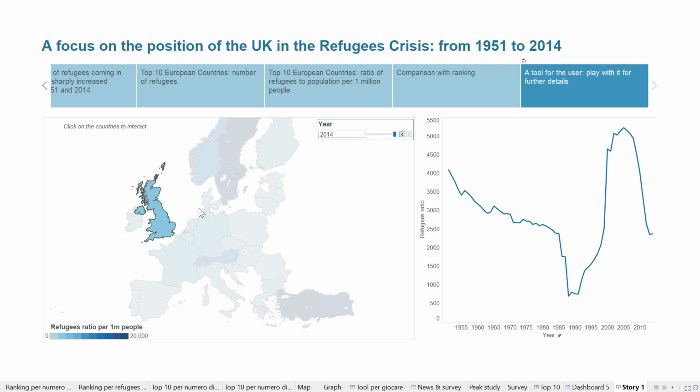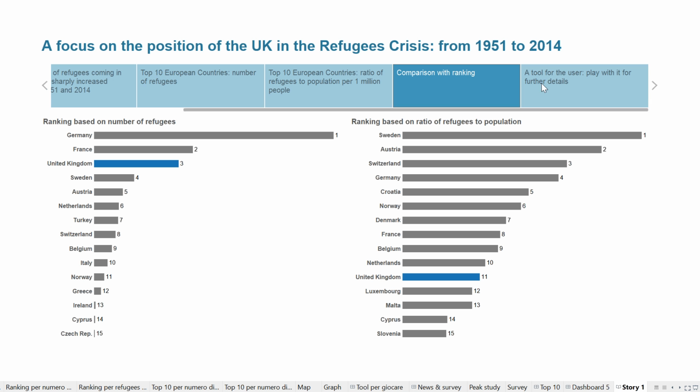Yeah, so I thought it was interesting to do this analysis to understand if the complaint about taking more refugees was or was not consistent. I think a neat way, if you go back to your comparison with ranking, again, I like how you focus just on the UK through the whole story. She did a really good job introducing the story at the beginning. I'm just wondering if this might be another example where a slope graph might be useful, because she could have all of the lines gray except for the UK, kind of doing the highlighting. I like this as well because you can see where it ranks.